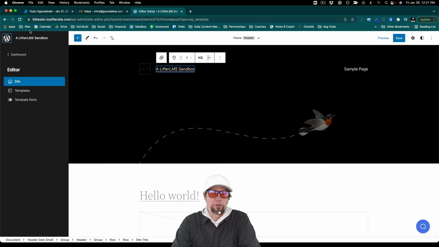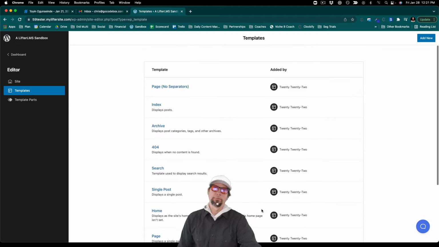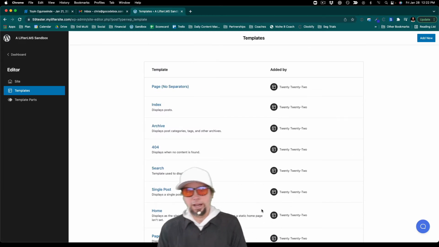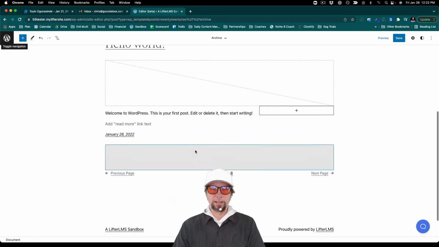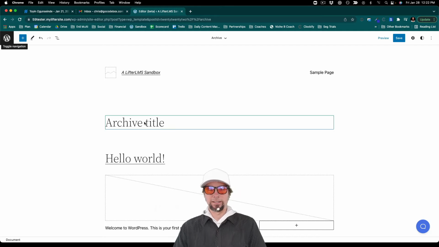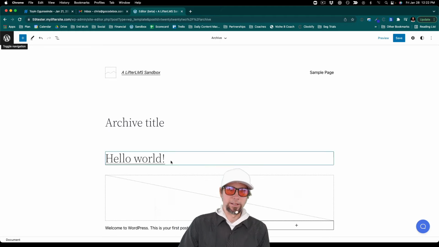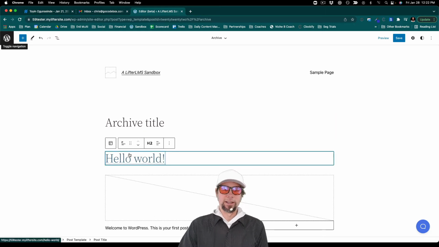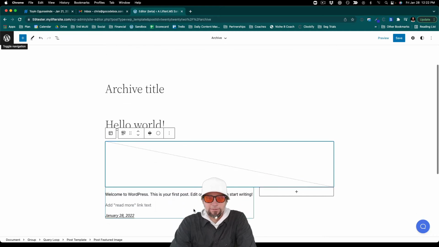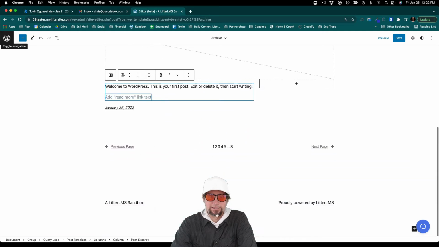And if you open up the side here, you have these templates. So it may not be obvious right out of the gate that you have all these different templates that you can work with. So if we look at the archive template, this is like the page that has all the blog posts on it. How do you want to lay that out? So if it were blog posts, it would say blog post. This is the title here. This is the featured image. This is an excerpt and the read more text and so on.